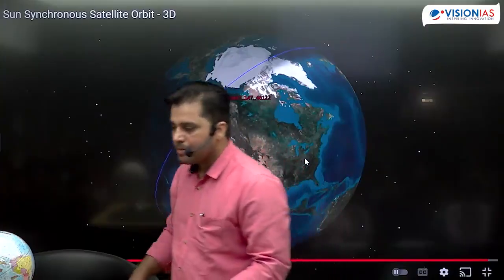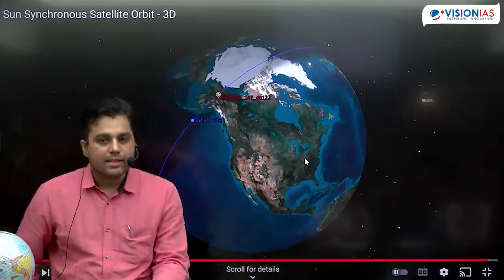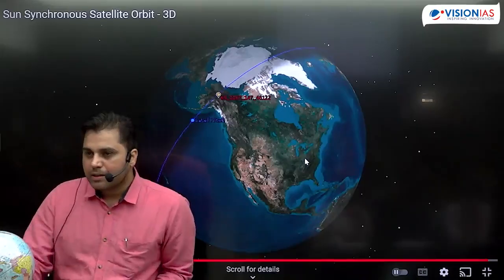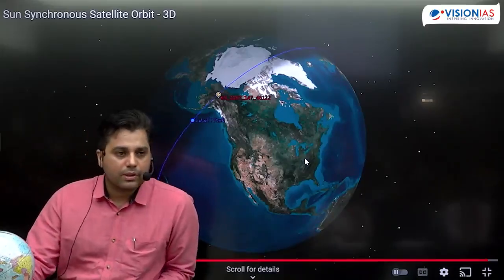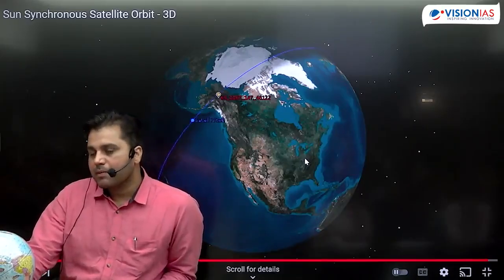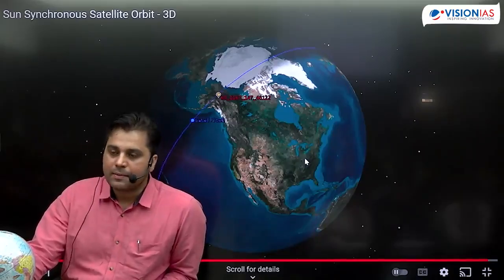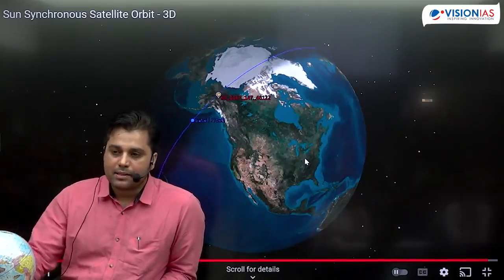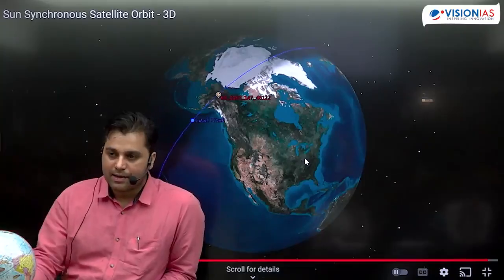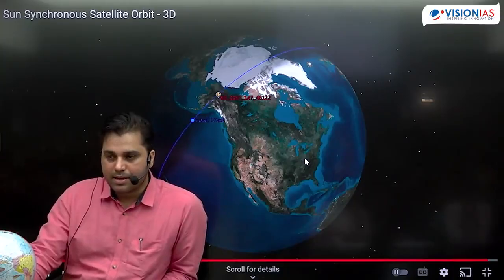Not necessarily, but generally when we say polar orbit, the question is: are all sun synchronous orbits polar orbits, or is your question in fact the opposite, that when we launch a polar orbit, does it automatically become sun synchronous? Not necessarily. Let's say, for example, if I go into a polar orbit of 1000 kilometers, then it will not be sun synchronous. This 1 degree precession is only achieved at the respective inclination at the respective height, based on the mathematical calculations, and we can do those mathematical calculations.